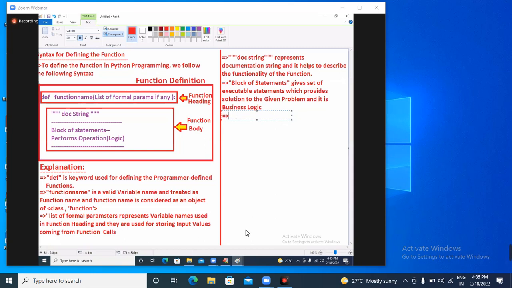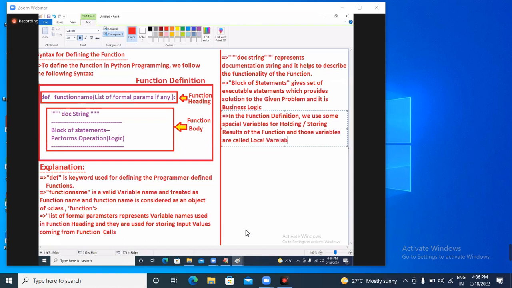So inside the function definition, we use some special variables for holding or storing the results of the function, and those variables are called local variables.